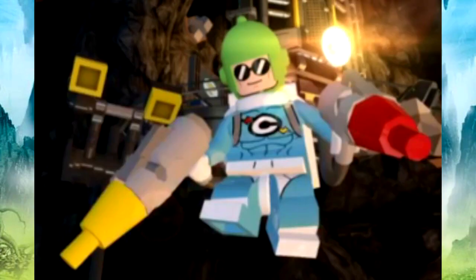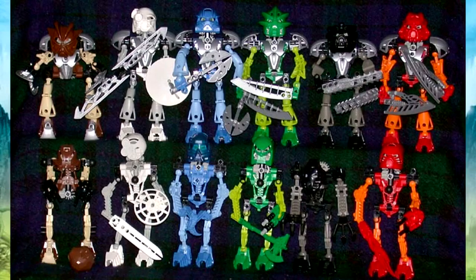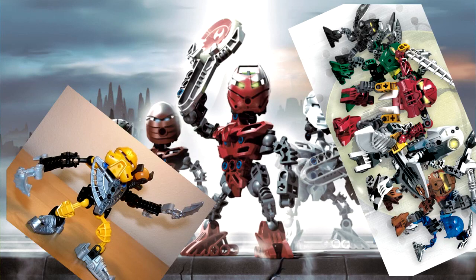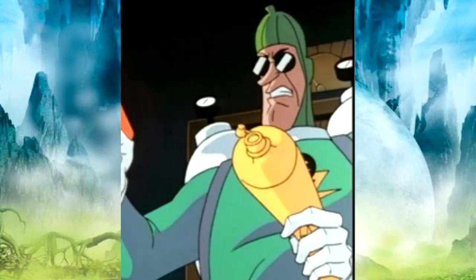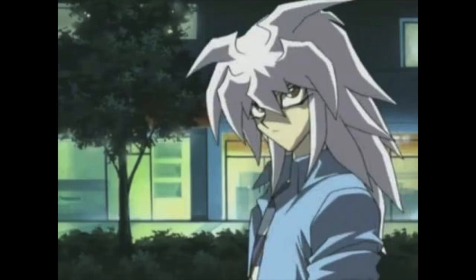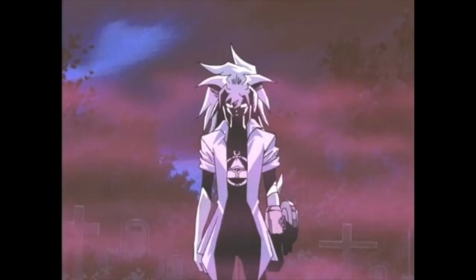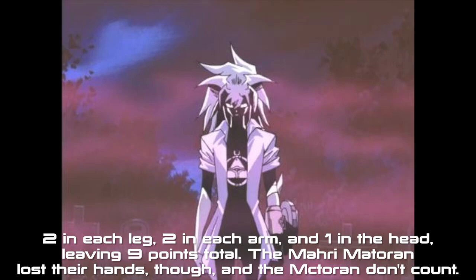The Matoran never have any good movable limbs ever, and even the Mata and Nuva didn't have it as well, and they also have big chunks of plastic. Also, these Matoran are the best movable sets when it comes to the Matorans. I mean, look at all the other use of the Matorans. They all have problem with moving their arms and legs, and even posing. Again, the Mata and Nuva limbs were at least implemented into other sets. Better than that! And really, all of the Matoran had the exact same amount of articulation.